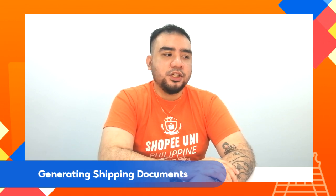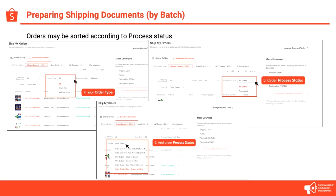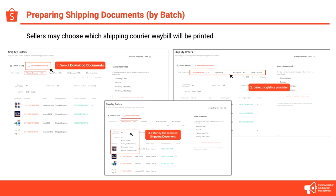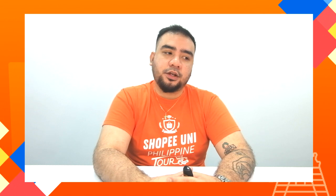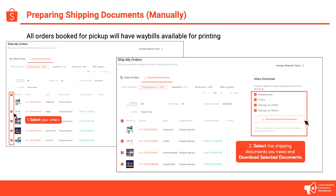Now, how about generating your waybill or taking a look at your documents? Since you are booking orders by batch, you can also print waybills by batch. From 'Orders to Ship,' go to 'Download Documents,' and then check the 'Shipping Label.' The shipping label is just another word for a waybill. The waybill size must be A6 and must be printed on thermal paper or sticker paper. All the templates for your active couriers will appear there, and once you print the waybill in A6, it will include the template for that specific courier along with the transaction details.